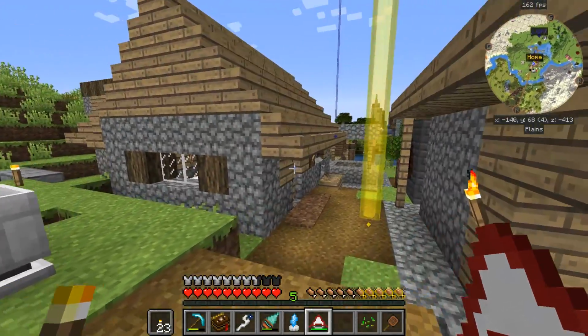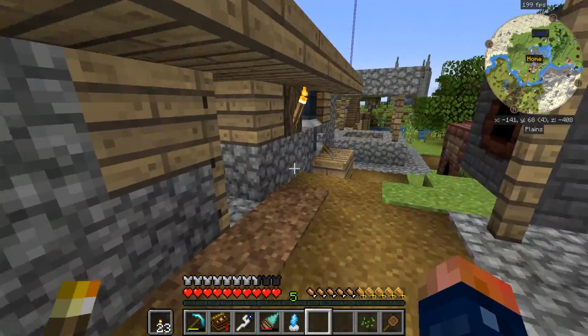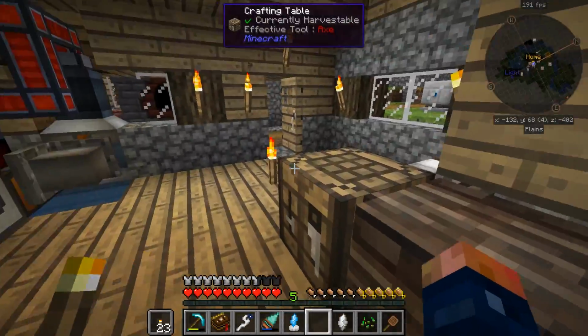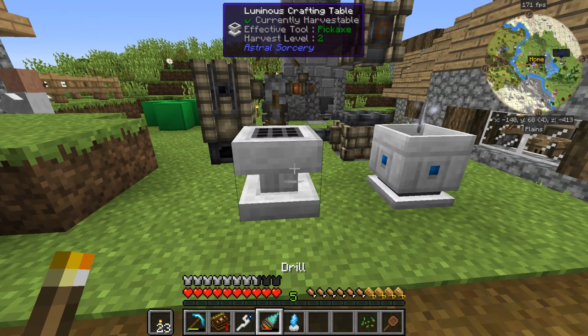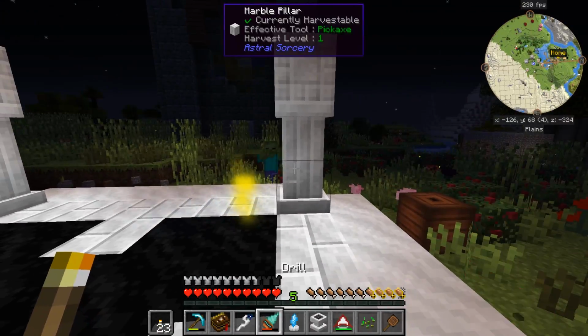It's not a big deal it being over here, but we're going to need some more light. So I might as well get one of those bad boys in there. One of these rock crystals. That way we can just generate a lot of light. And yeah, I'll go ahead and break this guy, and I'll be back. Alright guys, let's go make some magic happen.